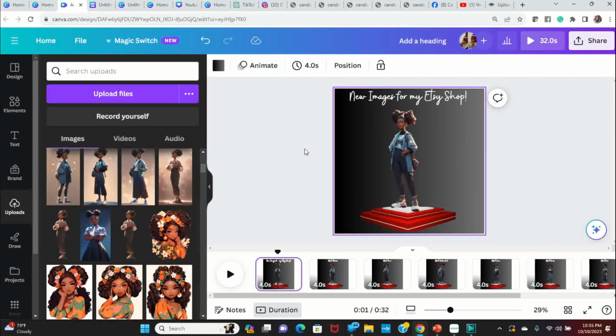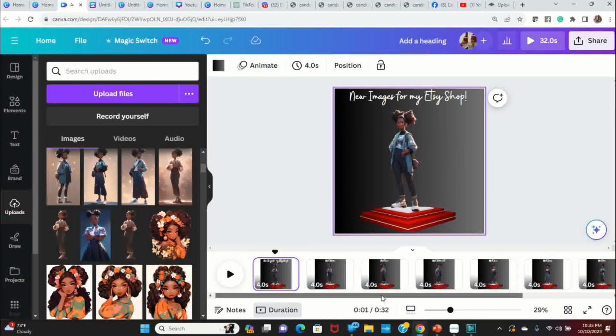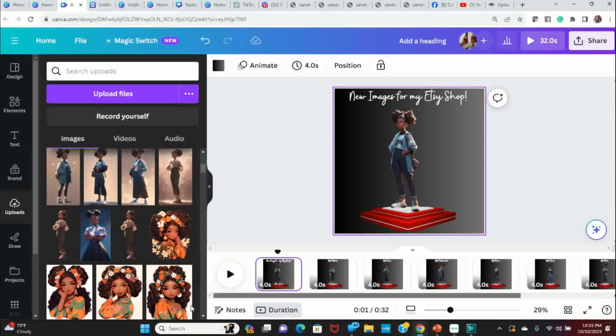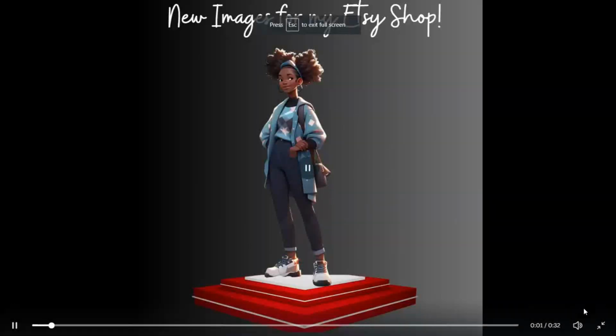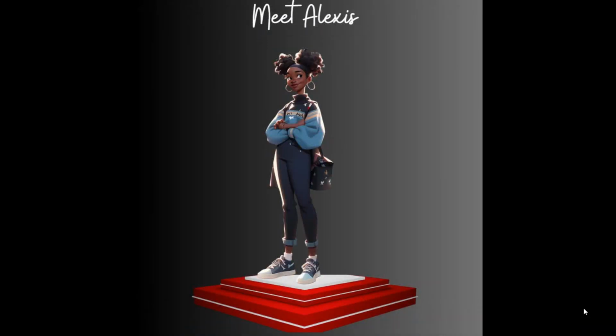And then we're going to go back to the first slide. Always make sure you're using your scroll bar to scroll left and right, and then click on the applicable slide that you're trying to reach. And we can take a look to see what this is going to look like. So we have this at 32 seconds. You can click here in the top right corner, or you can come down and preview it by clicking the double arrows here. So we're going to click that. We're on the first slide, so it's going to automatically start at the first slide and keep going.